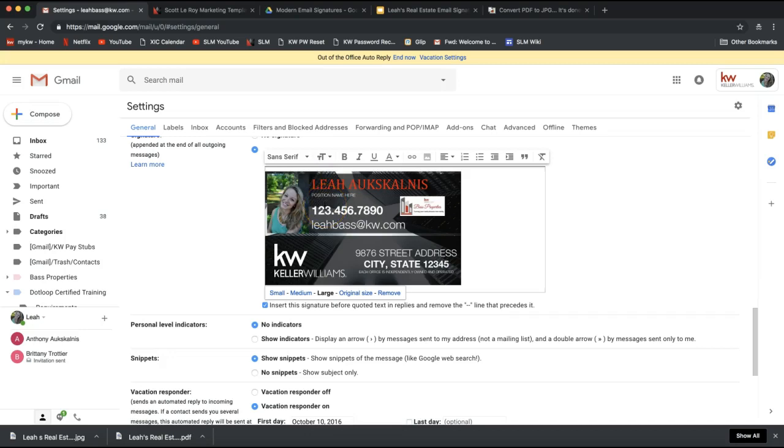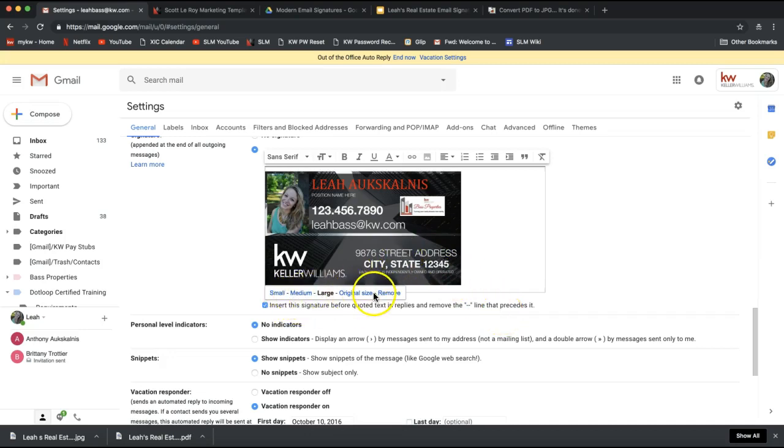Just a quick tip, if you're not crazy about any of the size options it gives you, if you log into your Gmail account on Firefox, only Firefox for whatever reason, it will allow you to manually expand the size of the email signature image. So that's only on Firefox. You can log into gmail.com and manually resize that. Just a quick tip. That helps out.